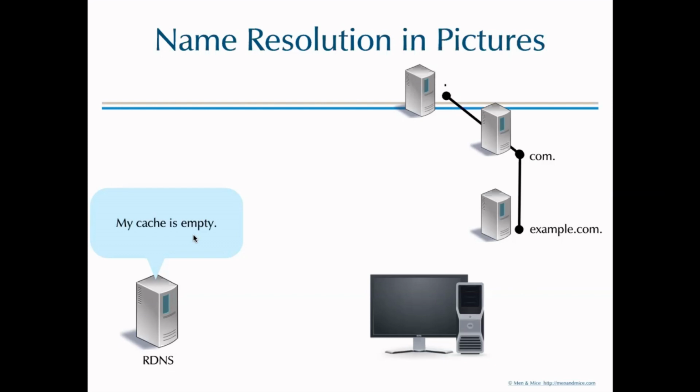Why is this cache empty? For explanations. And how do you empty a cache? You could restart the RDNS server, but of course there are commands for each server. If you happen to be running a BIND server, there's a command, rndc flush. rndc flush would empty out the cache. Anyway, his cache is empty. So here comes the query.